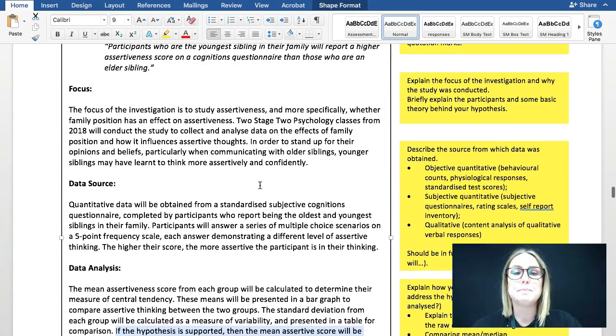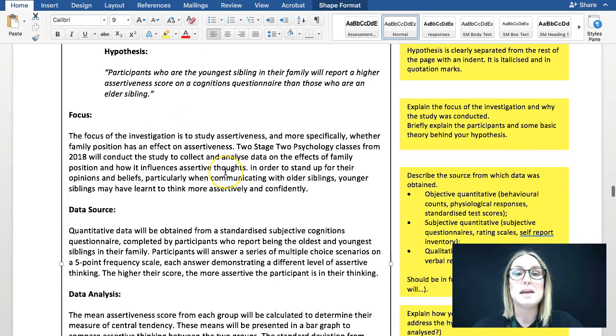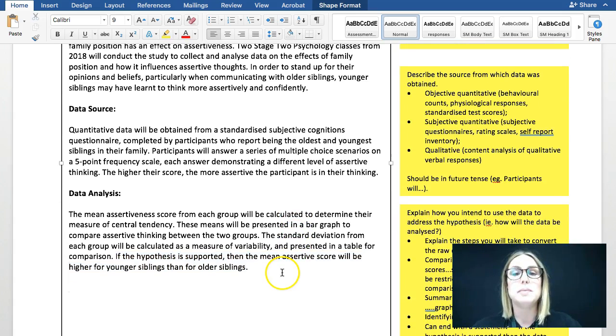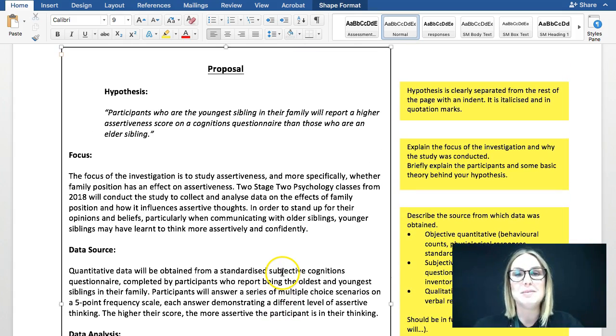It's just a way, as I said, for you to outline what you're proposing that you're going to do and making sure that it's really clear and logical. If I had a different hypothesis, or if I was doing a qualitative study and so was using a focus group, my proposal might look really different. And some sections may be longer than others. So really tailor your proposal to your particular question or hypothesis and make sure that it is beautifully clear. Okay, good luck. I'm looking forward to reading them.